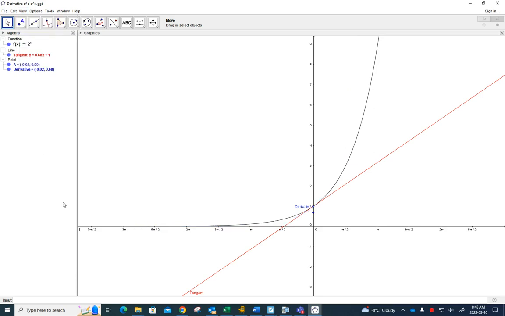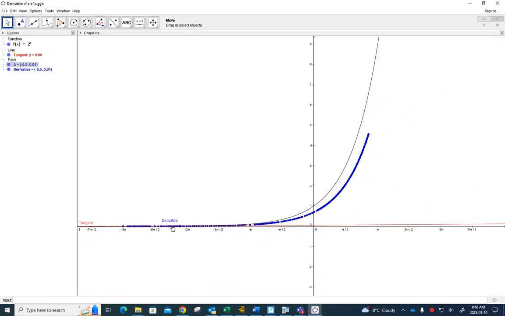So I just changed the graph here to a 2 to the x graph. And if we do, this is how they probably were when they were looking at the derivatives. They're like, oh, it's so close. It's so close to matching up perfectly with the other one, but it's a little bit off.